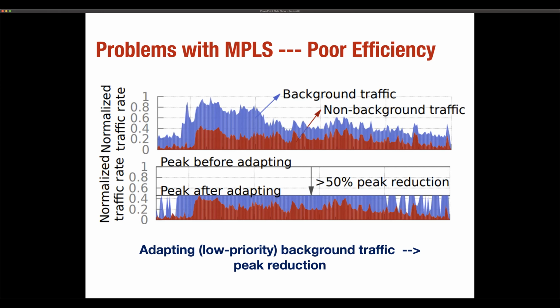So if the trend is exponential, which means a couple of years down the line the traffic that I'm going to carry is going to double, then I don't really need to upgrade my infrastructure for that, right? So that is what is critical. And with MPLS, this is really hard. But this experiment was conducted by Microsoft Research using the data at Microsoft, and they showed that if you regulate the background traffic, you don't really need to provision a network to such exorbitantly high levels.